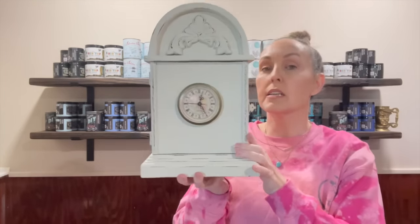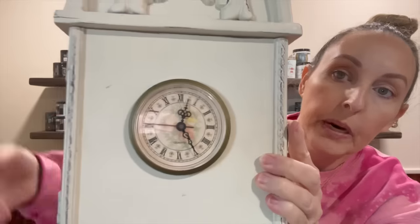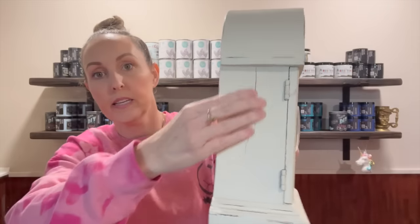I found this clock and I definitely want to DIY it. It was $9.99 and 50% off, so about five bucks. This is so my vibe. Unfortunately the plastic face is super scratched, but I wonder if I could just get a new face because I love it — it even has florals in there. I think with an updated paint job and maybe some transfers or stamps it would look beautiful for five bucks.